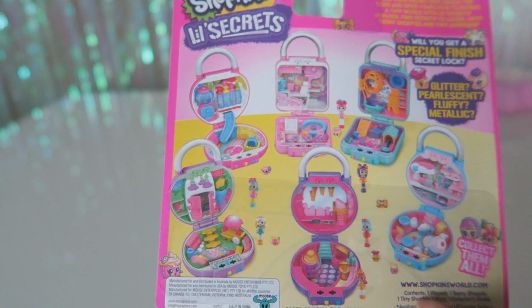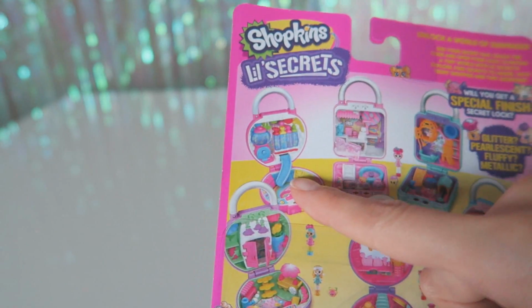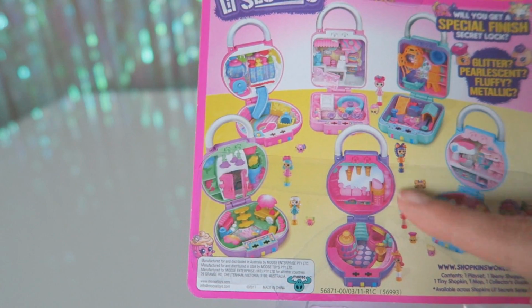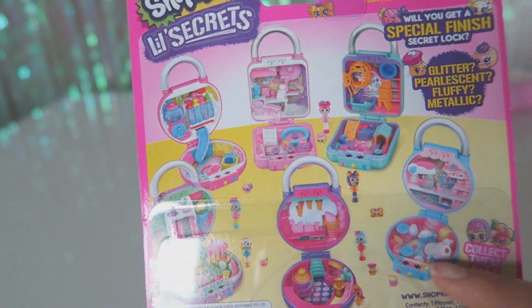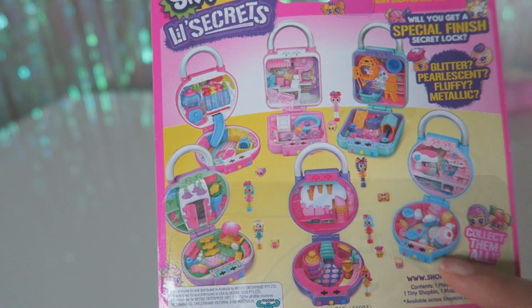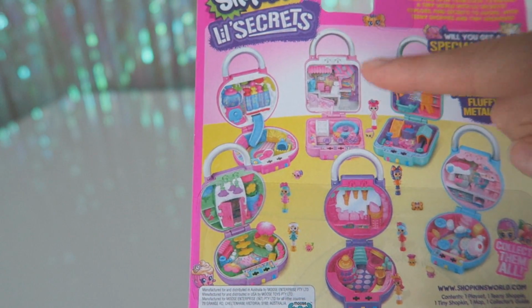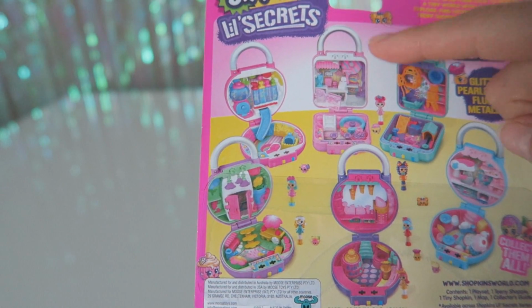Here are all of the sets together. I would like to get the little candy shop, and here is the little beauty salon, and I almost bought this little bake shop, but I ended up going with the donut shop, and I'm actually really glad I did because I really love it.